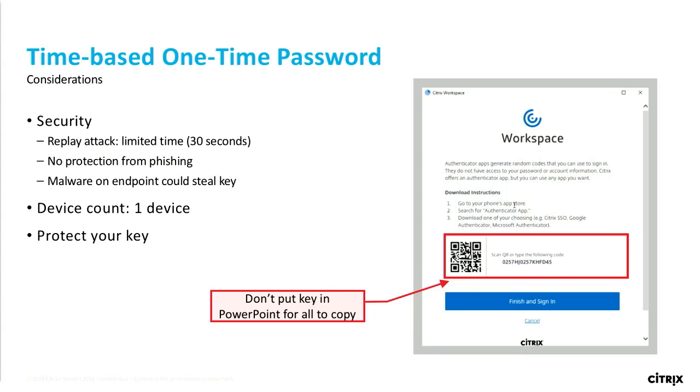So just so you know, I have modified the QR code and the numbers because I don't trust anyone. And this is actually for a test app or a test user that's not even alive anymore. But if you're putting out documentation for your users on how to do this, don't put your real key in there, because it's not going to work. So you could actually scan this with one of those Authenticator apps, and you will get a token. It's just not the right token. You will get numbers, but it's not the right numbers associated with that account.